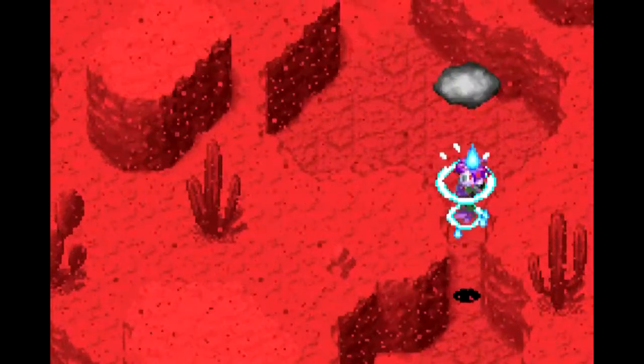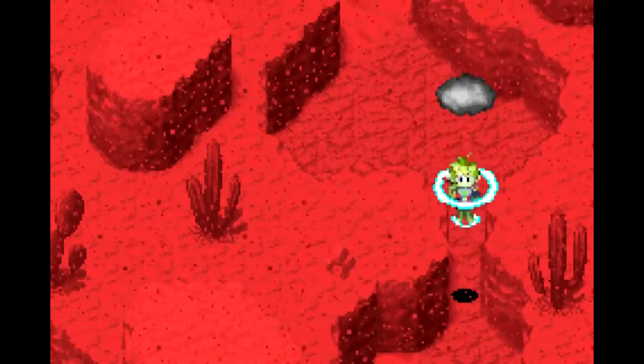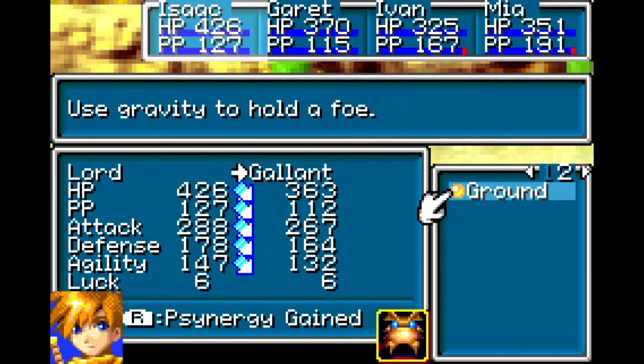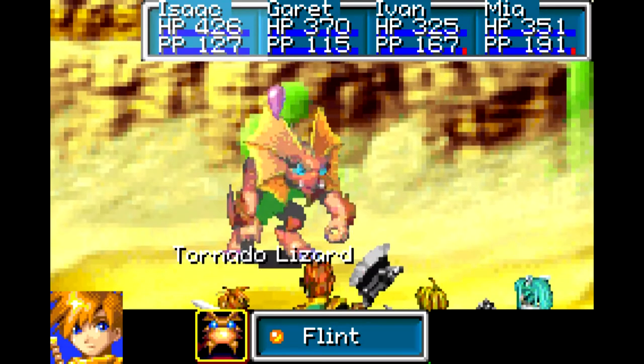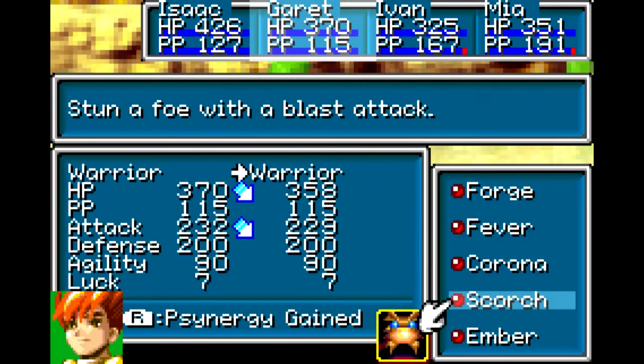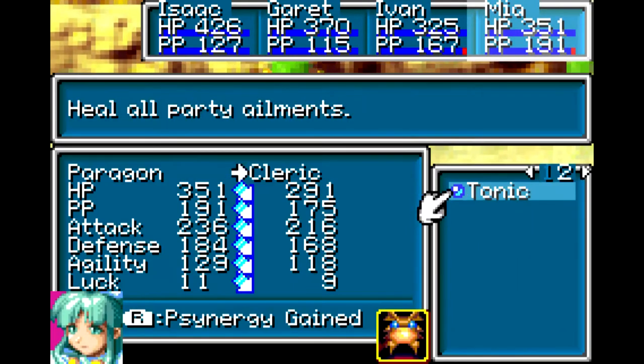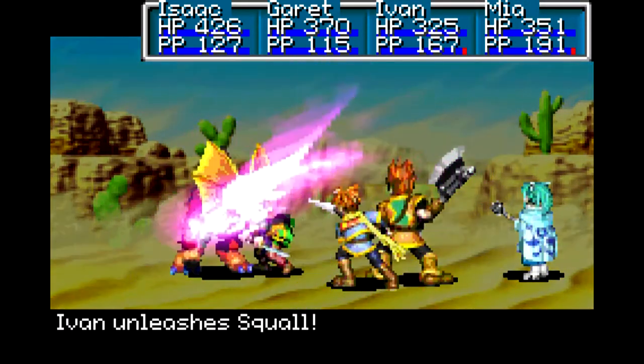Specifically, columns of water appeared. So we're going to want to use Douse. I think this took me quite a while to figure out. And here we go. We are now fighting a Tornado Lizard. I'll go over what his stats are once I get through this menu. There we go. All right.